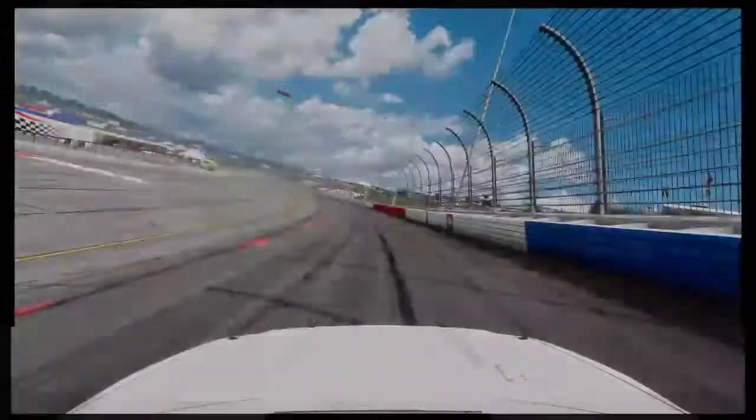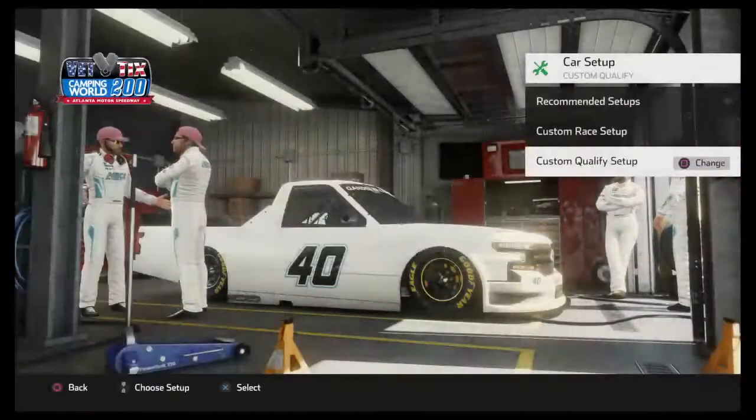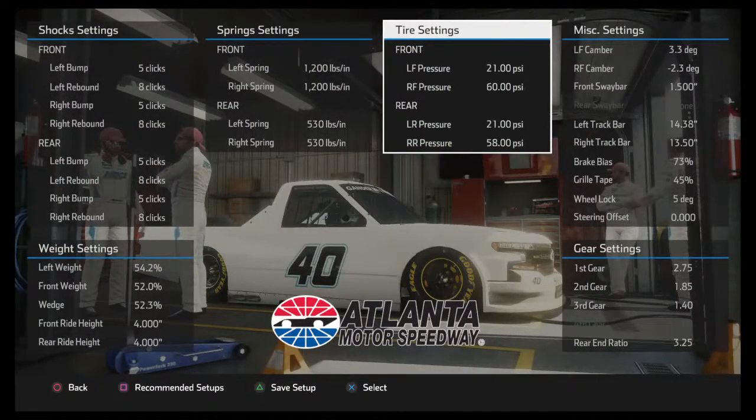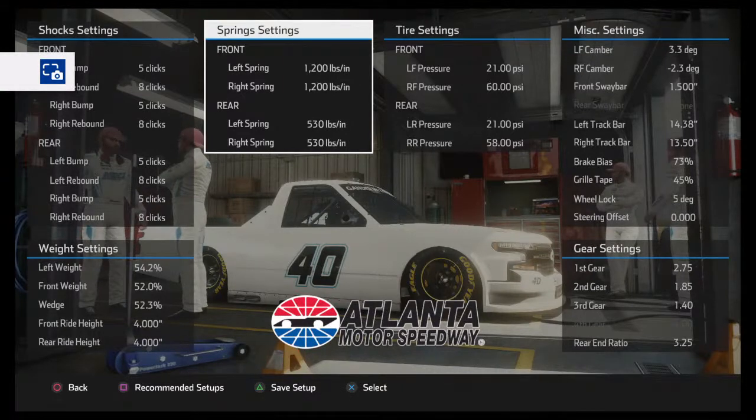So it's really fast, right? You don't want to make any adjustments to it, but you're killing your tire. So what you could do, you could go down on the right rear tire. But me, I'm not going to do that. I'm going to go ahead and screenshot the setup because it's fast. So anytime you have a good setup, you want to screenshot it before making any other adjustments. So what I just did is I screenshotted it, right?